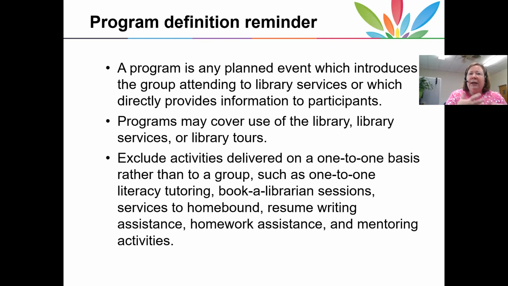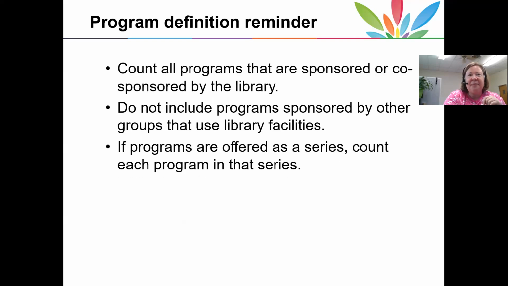So as you're counting your programs, you will want to exclude any activities that are delivered one-to-one rather than in a group. So that's a good factor to keep in mind as you're deciding, is this a program or is it maybe an activity or is it maybe something else altogether? It could be a reference transaction. Book a librarian session sounds like reference to me. Services to homebound, maybe you've got some outreach programs. There are different ways that you can count the things that you're doing that aren't necessarily programs. So these are some examples of things that are not programs.